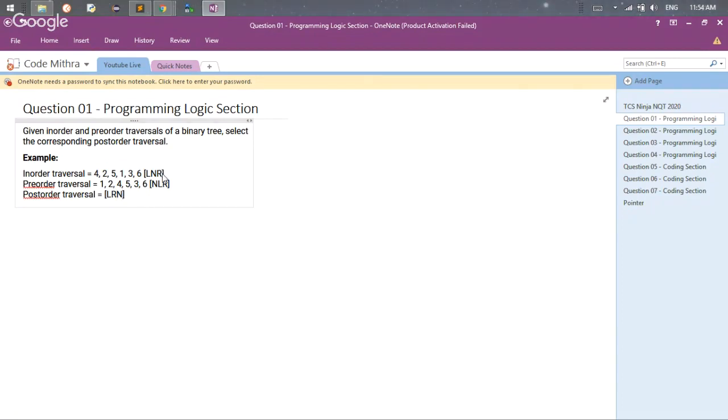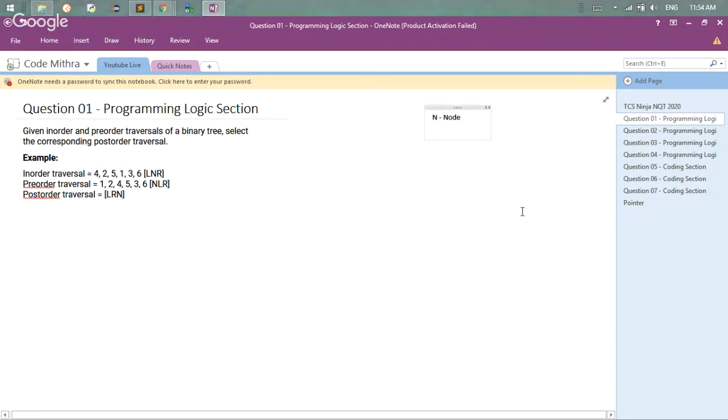I'll tell you how we remember this. It is simple. N means node. L means left. R means right. So this is what it means.